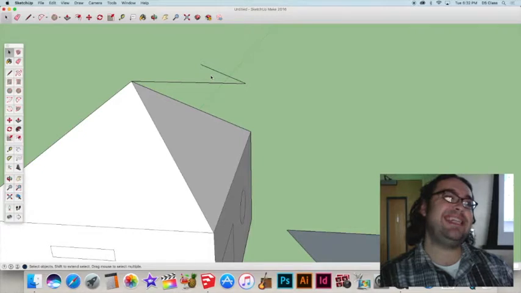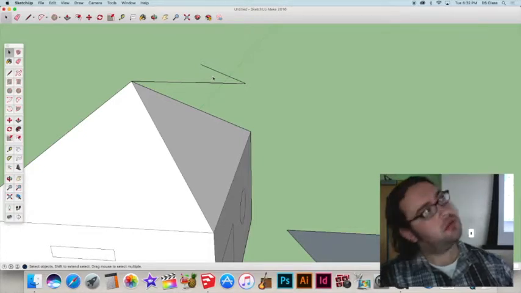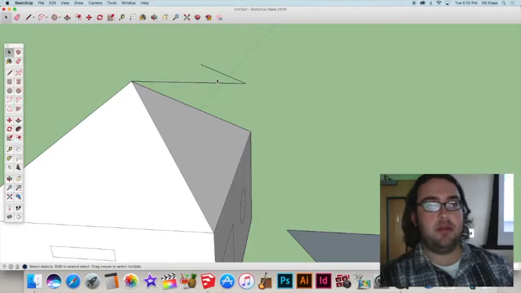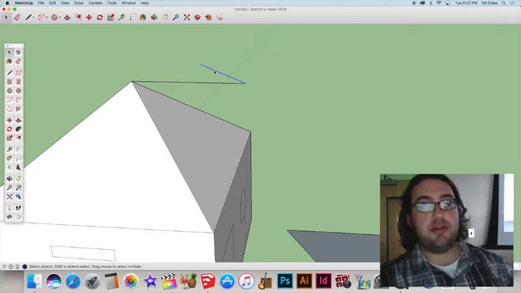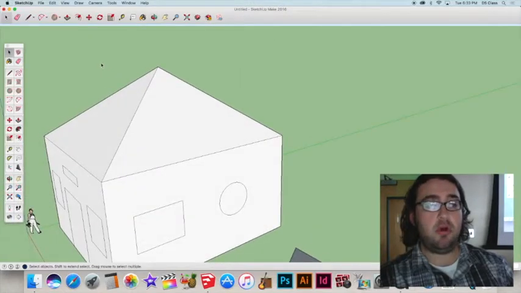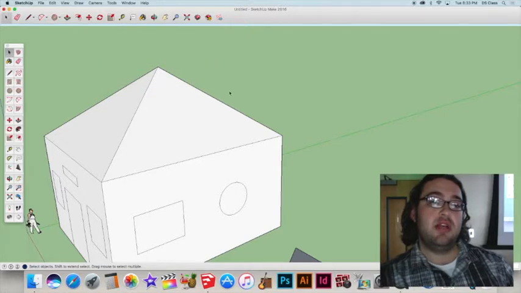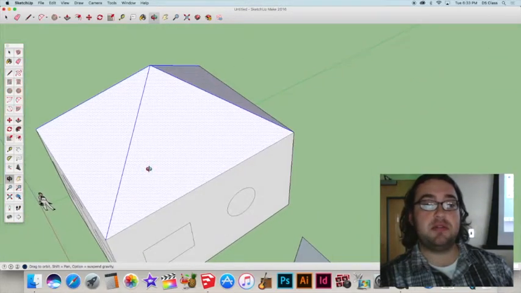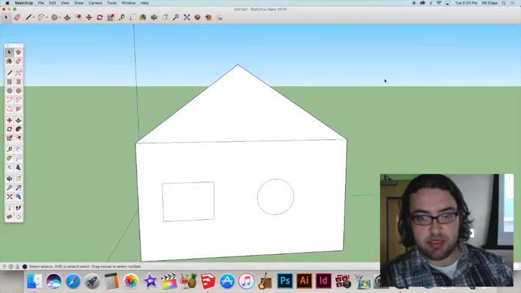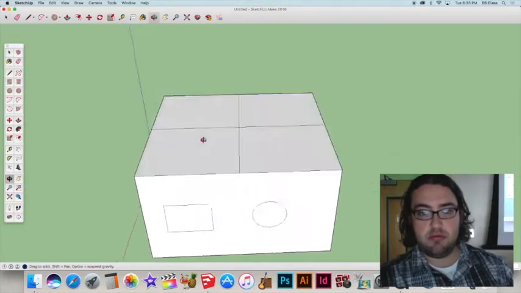I want to show you guys how to delete stuff. To delete things, I want you to take your select tool, and click on the stuff you want to delete. You will highlight it. Then you simply hit the delete button on your keyboard, which is the same as the backspace key, and you will get rid of it. Or, if I want them to have a different kind of roof, if you drag a box around stuff, you will select everything that is in that box. So a quickish way for me to delete this whole roof and start over again is this. That was that fast.